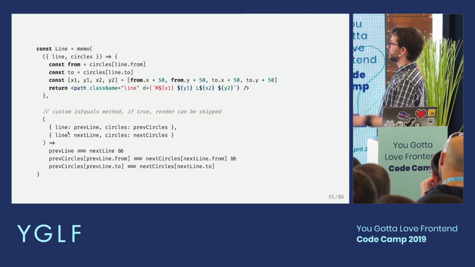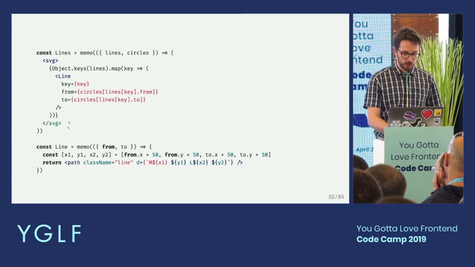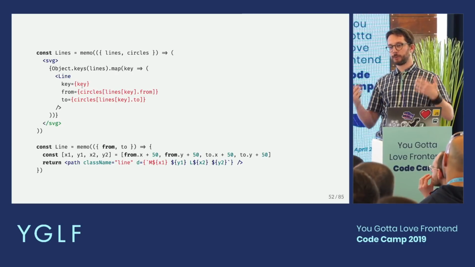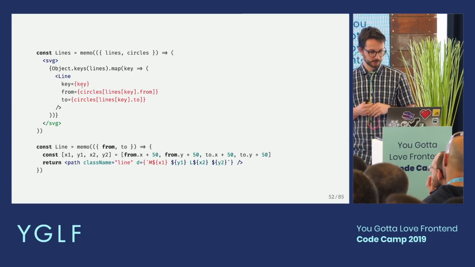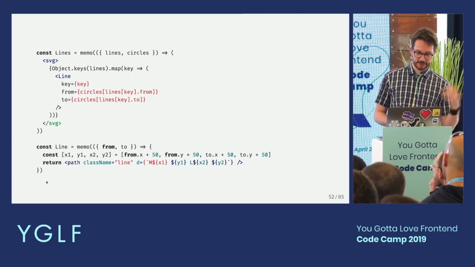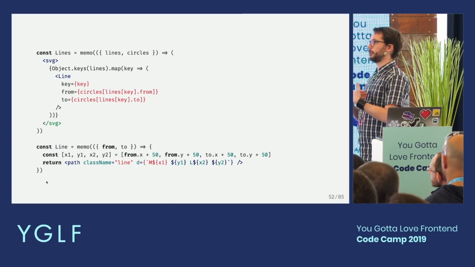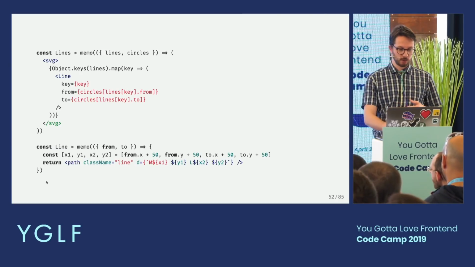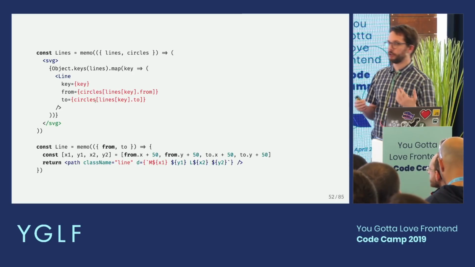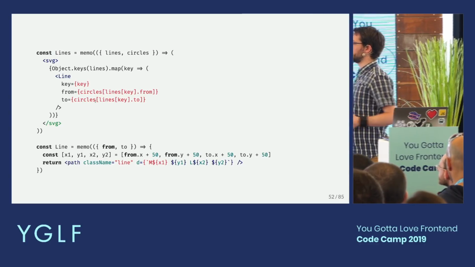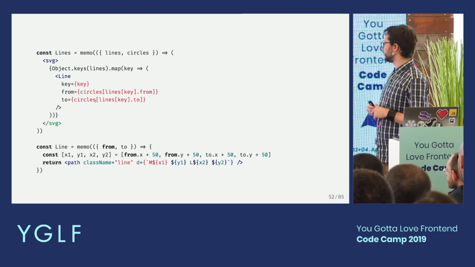Luckily, we can hack around this and avoid this. We could also have solved it this way. We make the lines component responsible for looking up the right circles. So that at least keeps things a little bit more simple. But in my opinion, now the abstraction starts to leak. Why should the component that is responsible for drawing a set of lines know that it needs to look up circles? So this fixes the performance, but I don't think it's better.